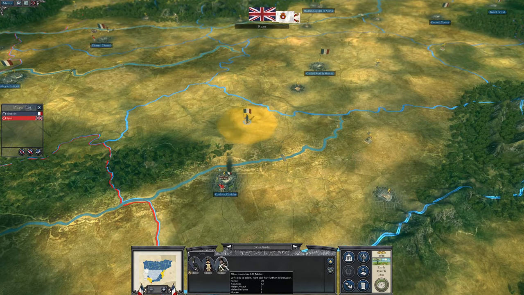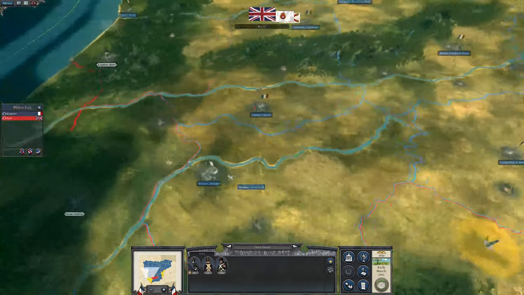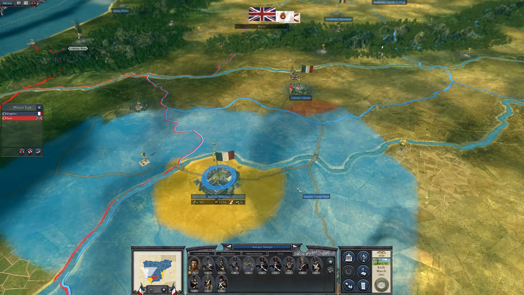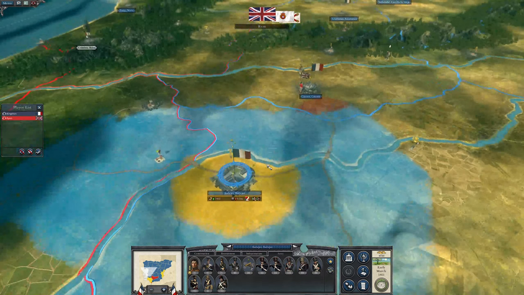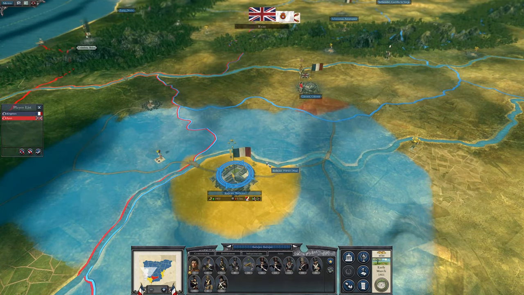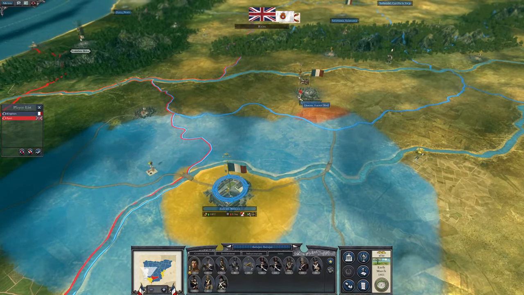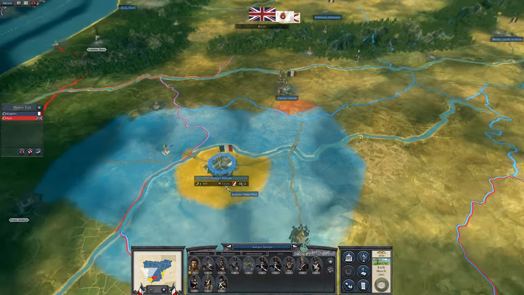Are you wanting to continue this or no? Let's do one more battle. See. Liberate Spain, Cordoba. So there's going to be two Spains. Yeah, I'll be nice and occupied and then give it.